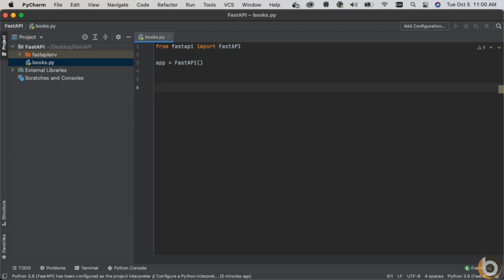I'm going to call this function first_api, but we need to make sure this function is also an asynchronous call. We can do that by typing in async def first_api. And from here, I'm going to return a dictionary. I'm going to have the key equal to message and the value to say, hello, Eric.